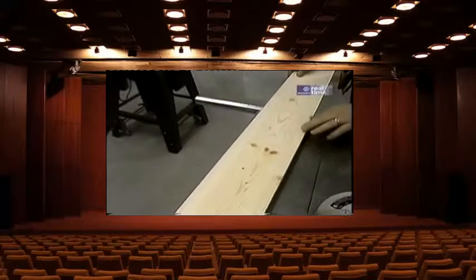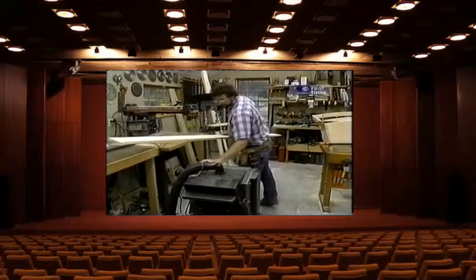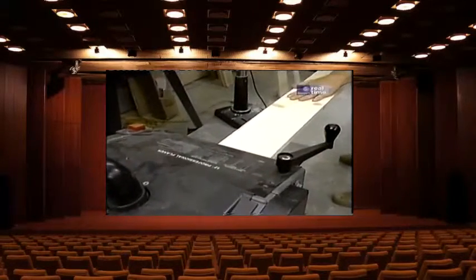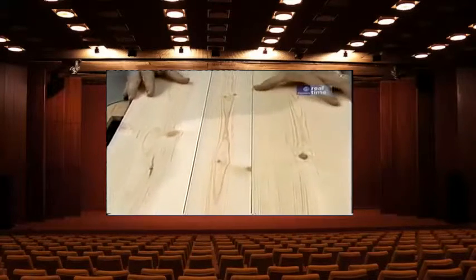I started out with number two pine, which gives me the knots I wanted. But the surface of number two is a little imperfect — sometimes a little rough; it's meant to be painted and used outside. You could sand all these pieces smooth, but what I like to use is my thickness planer — take a 30-second off each side and you'll end up with a nice smooth surface. The edges of the boards from the lumber yard are planed fairly straight, but you can see there are some gaps, so before I go any further I'm going to straighten the edges on my jointer.